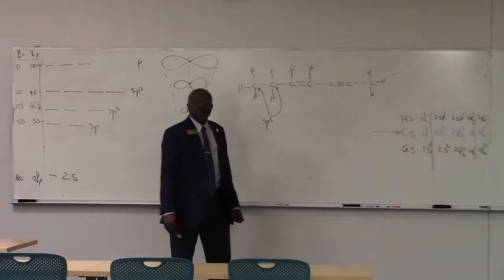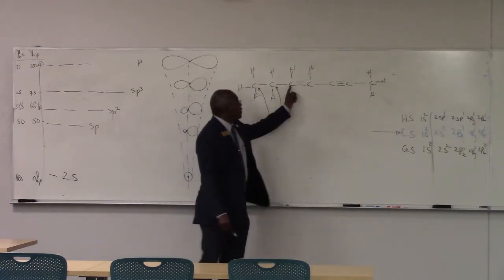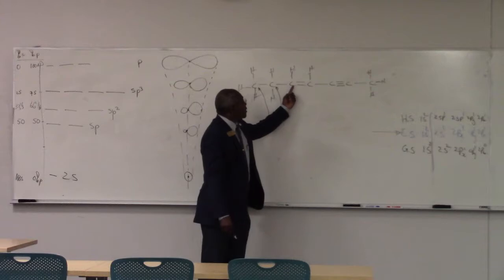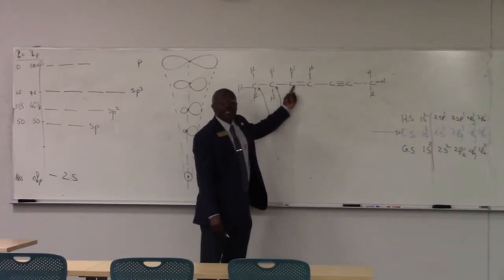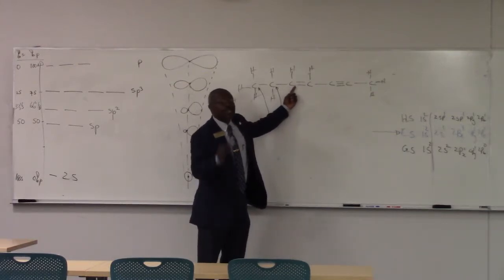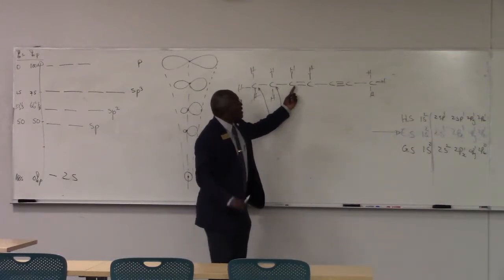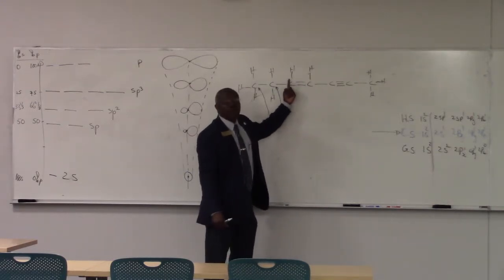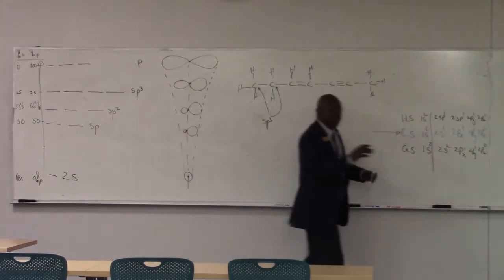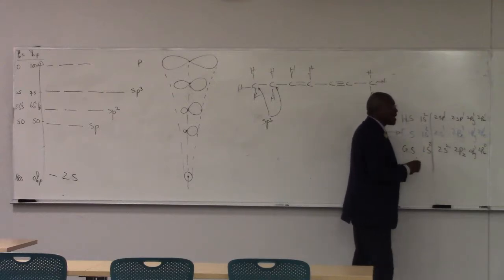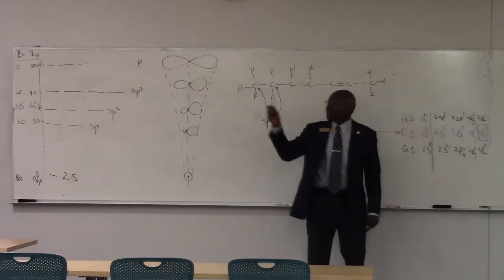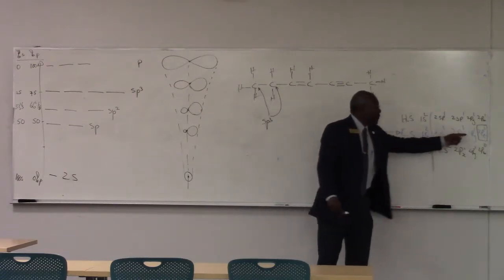What about that carbon? Well, that carbon is engaged in a pi bond. How many of them? One. So for this carbon to do its share of a pi bond, it needs to have one p orbital that is untouched, that is unhybridized. Because to make the pi bond, it must be a p overlap. So this carbon must provide one p. Okay, good. So starting from my launching pad, I will reserve this p orbital for the necessary pi bond. I will hybridize the rest.